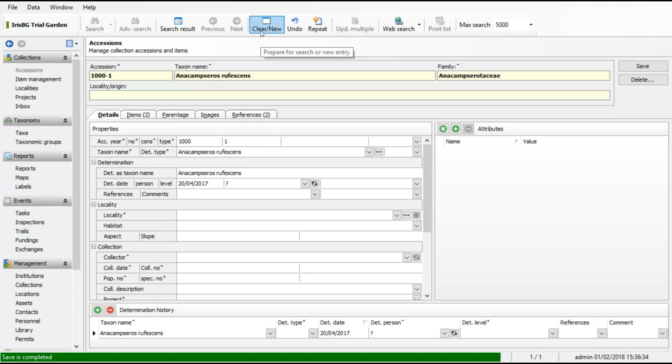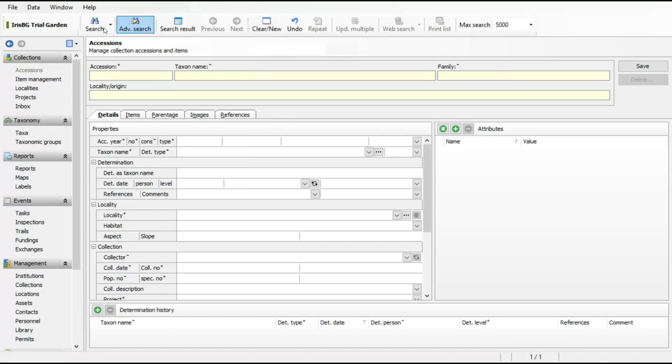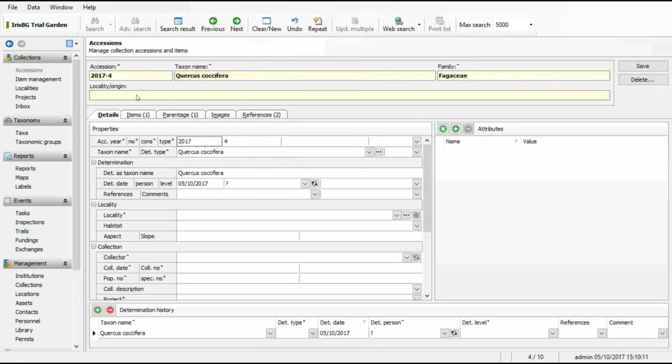So in this particular system, if I look at the more recent accessions from 2017 or something, we'll see that this format here is a year with a hyphen and a number. And then if you have a very different style on the old accessions, we can put that in this field here. So you can have maybe that was the old number, or something with an A, B in front of it.